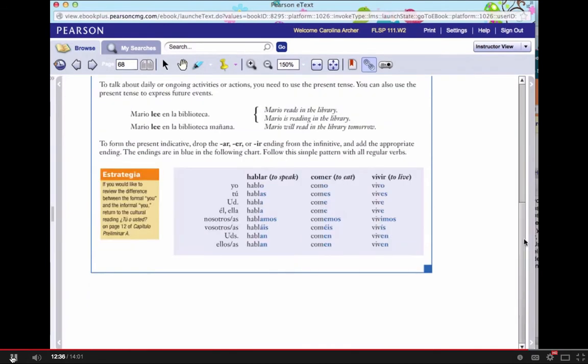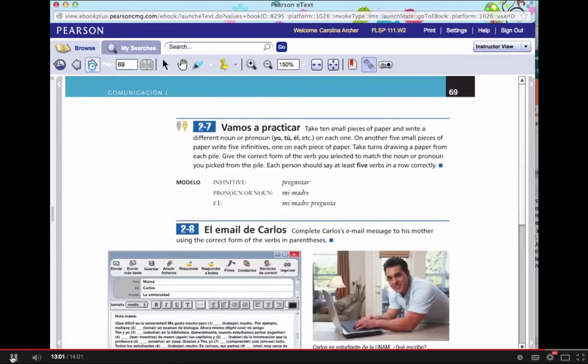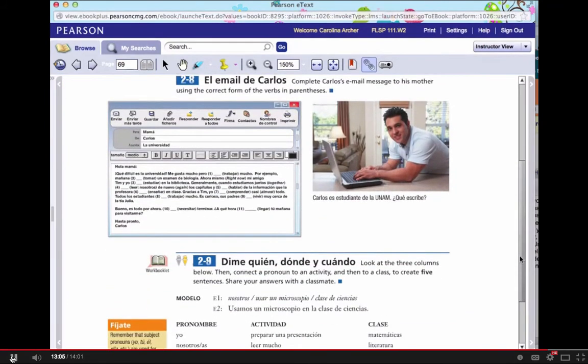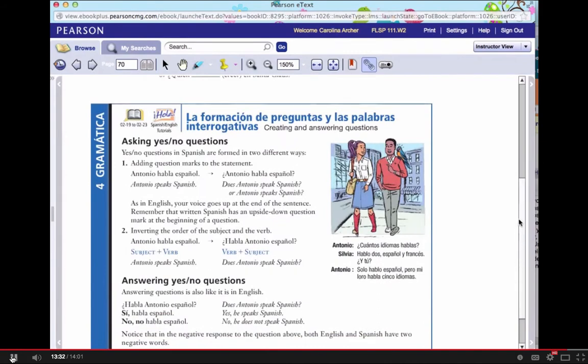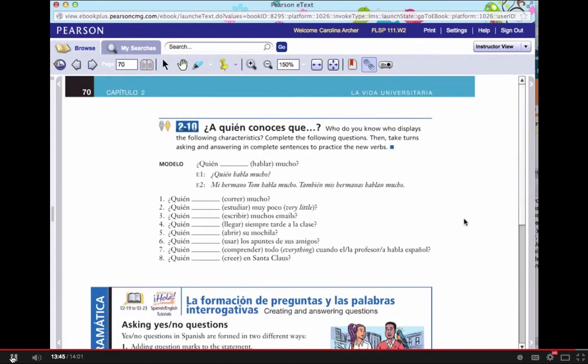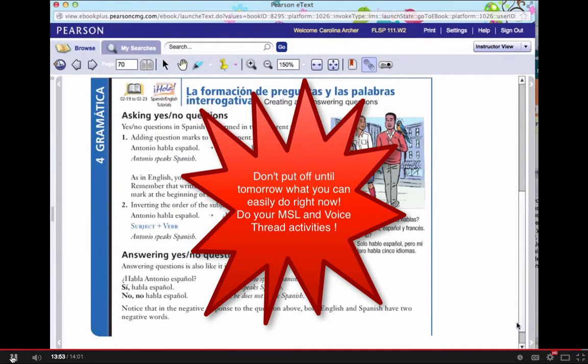Okay, read this section very carefully and do the activities. You do not have a whole lot of activities, but the ones that you have, make the most of them, and look at the tutorials if you need to, the extra additional practice if you need to, because this is extremely important that you get a really good foundation in conjugating verbs, okay? Because this is just the beginning of more complex structures as we advance in the course. To start with how to form questions with question words, okay? Palabras interrogativas like what, where, how, who, when, and all those, okay? Muy bien, so please practice a lot, as much as you can, with the verbs, with the present tense, and tomorrow we're going to continue with verbs, plus we're going to learn how to form questions, okay? Muy bien, hasta mañana.